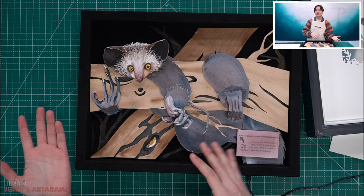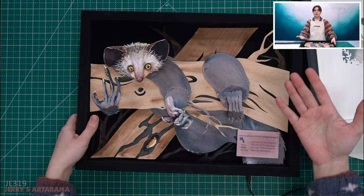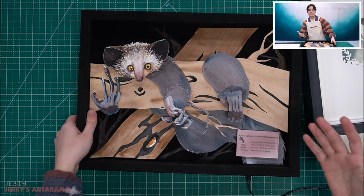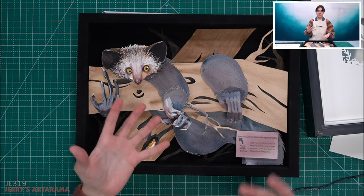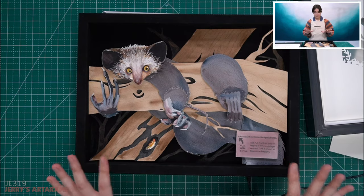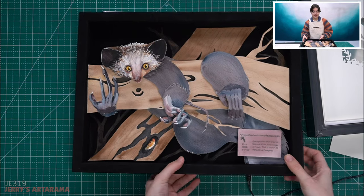And that's not something that you can really do with light boxes, since anything that you shine a light through is gonna have some kind of transparency and you'd be able to see that whole mechanism there, which could be cool, but also could look a little bit clunky on your light box. So that's a little bit of what the difference is.